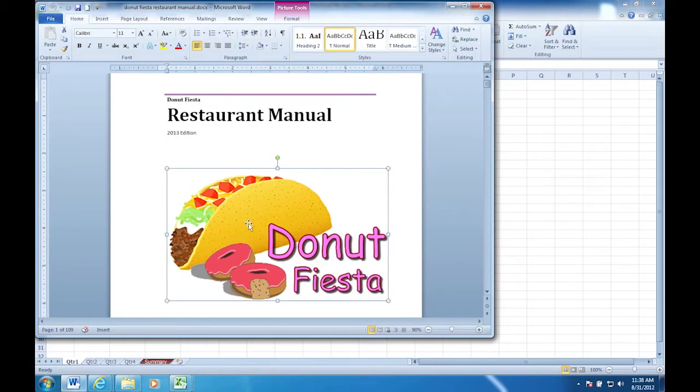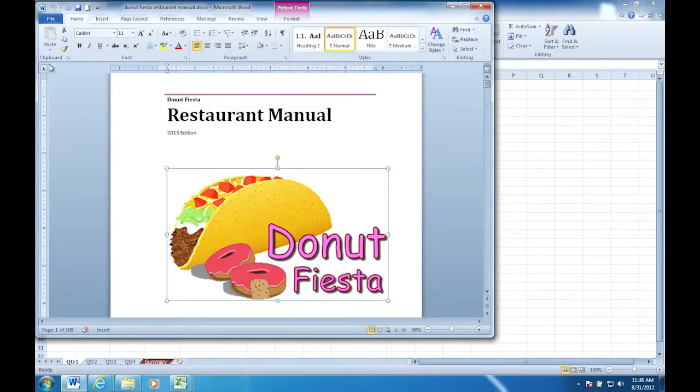And do you remember where your cut, copy, and paste buttons are in your ribbon? I do. They're the first thing that you see, really, on the home page. They're here in the clipboard area. Of course, earlier we talked about the keyboard shortcuts. You can do Control X to cut. It looks like scissors. What do we do to copy? We do Control C to copy. And then Control V to paste. Correct. Or we can just use the buttons on the tab. So let's just choose the copy button.